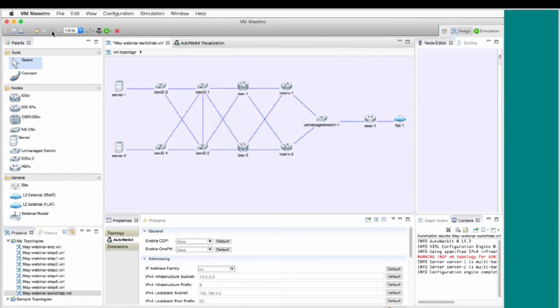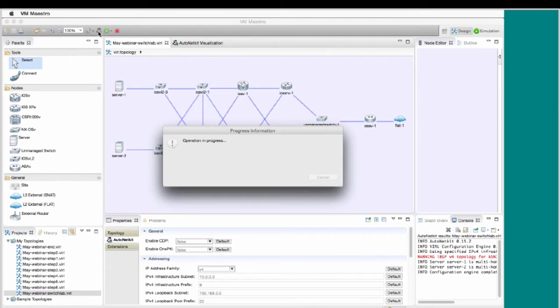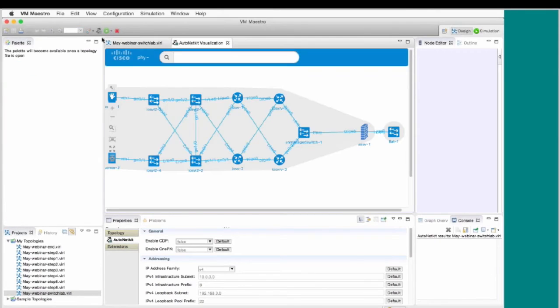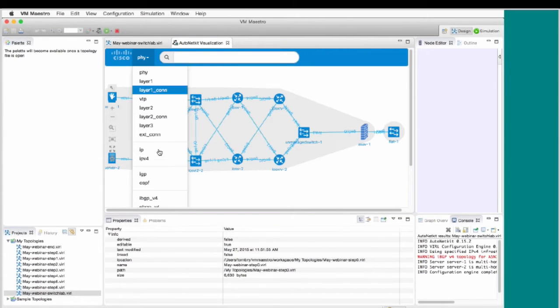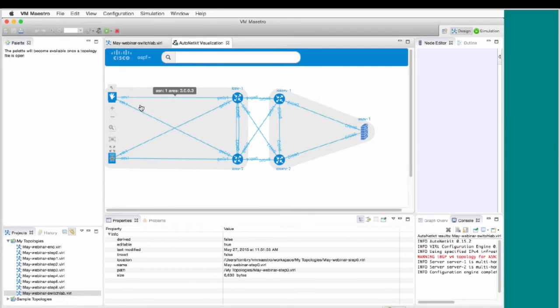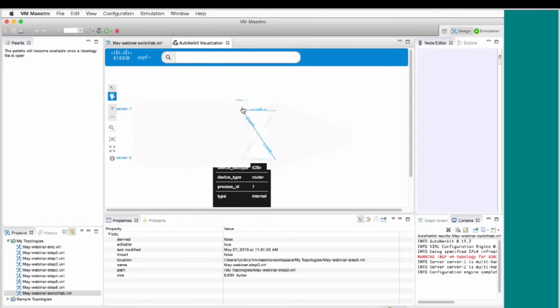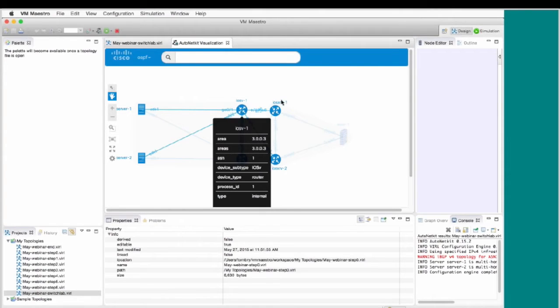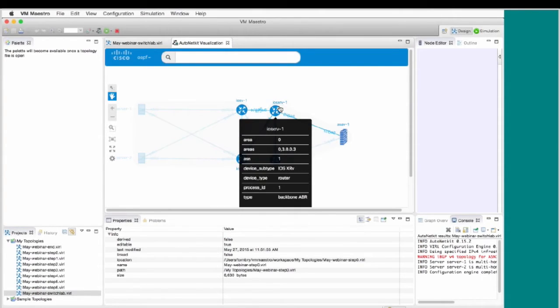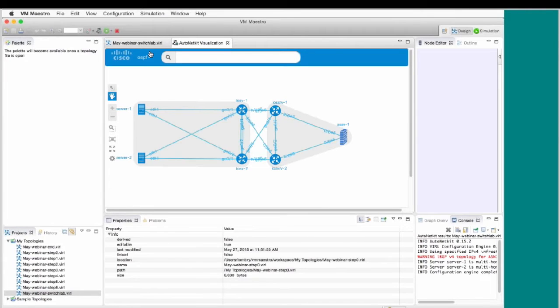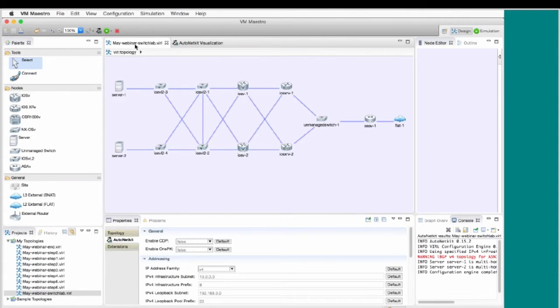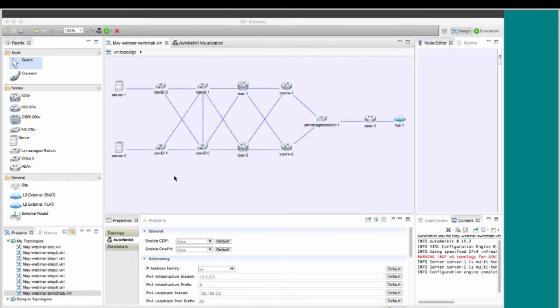So now if I save that topology and generate the configs again, now we can again use the visualization view to check the OSPF area. That's now looking correct. I've got the elements on the left side here in OSPF area 3003, and the ones on the right in the default OSPF area 0. Okay, so that's the OSPF settings, tweaking that.